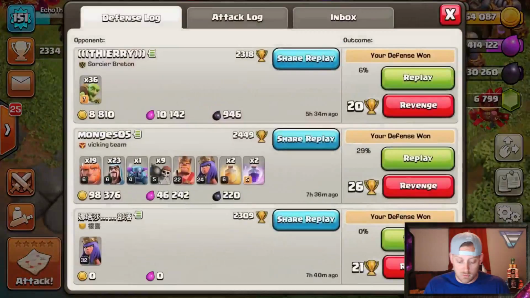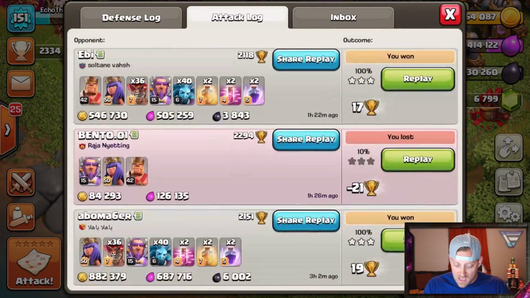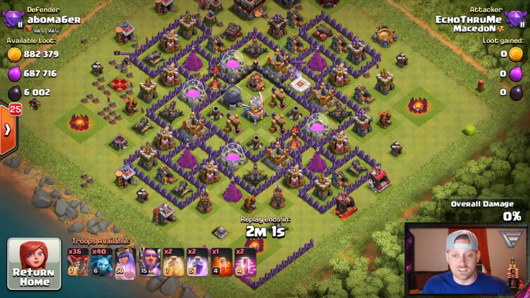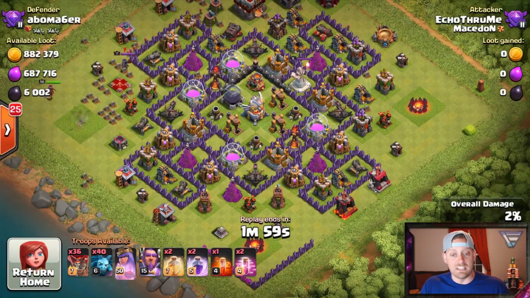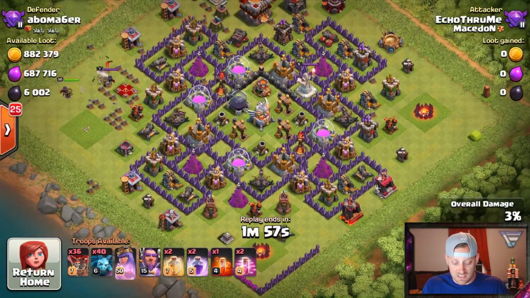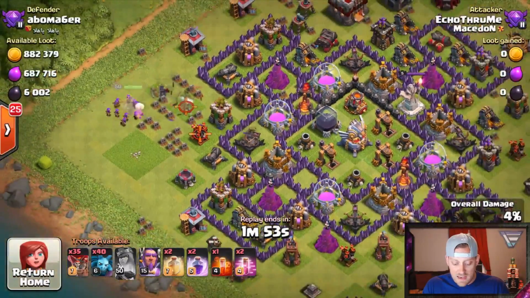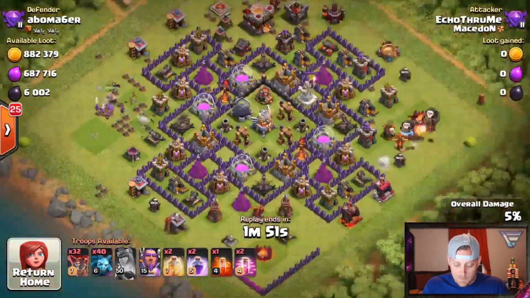Now I want to show you more attacks, so we're going to go into the log. I have another one right here, even a larger farm profit, and as you can see, again, it's a live base, but it's a low level base. Air defenses are on the outside, so I sacrifice my queen here to take out the enemy queen and that air defense right there. That's a key part of this attack.